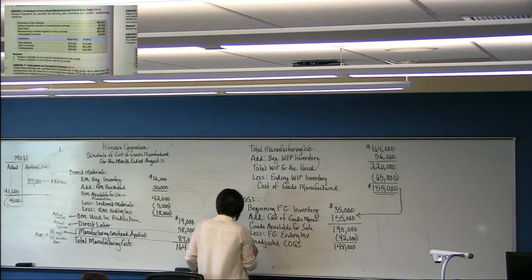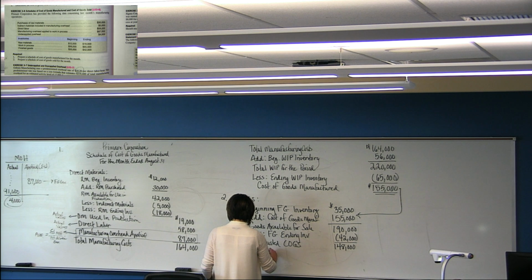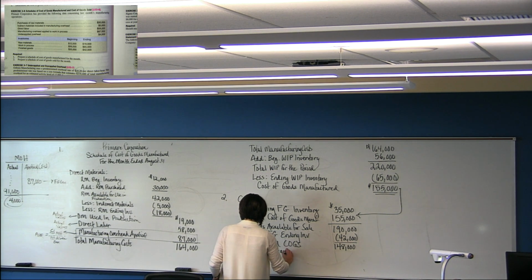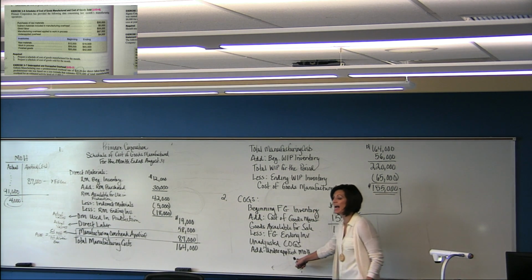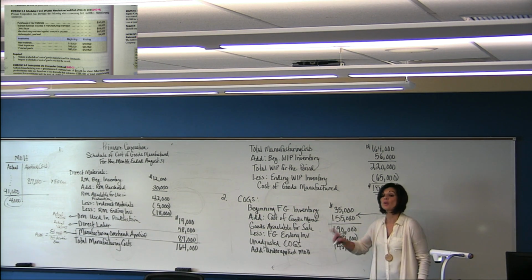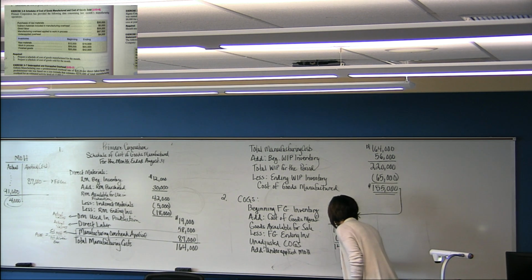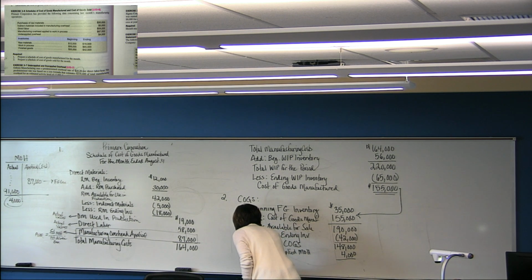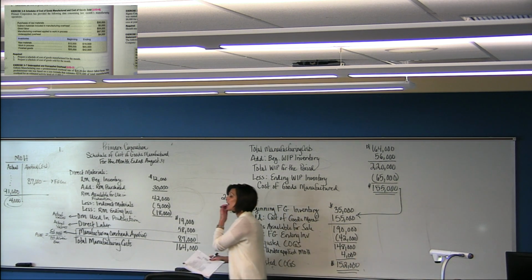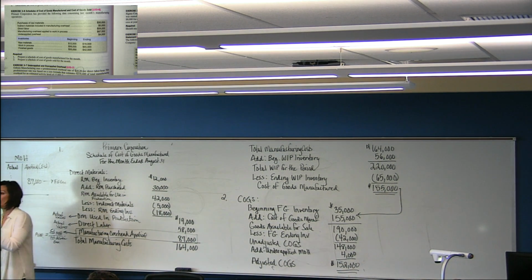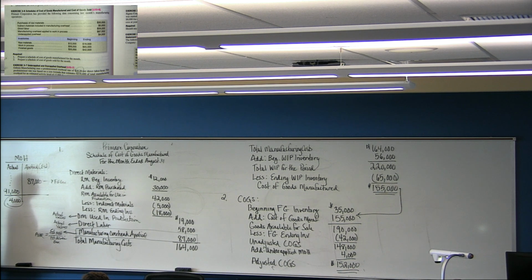We deal with it down here. We add underapplied. And you're like, well, why am I adding it? Well, think about it. Underapplied manufacturing overhead gets added because I underestimated. I didn't apply enough. So it's an expense. So I have to increase my expense by that which I underapplied. And that was $4,000. So now I have an adjusted cost of goods sold of $152. And that's where I usually do it. I usually wait until the end of the period and I just adjust cost of goods sold by my over or underestimate of manufacturing overhead applied.